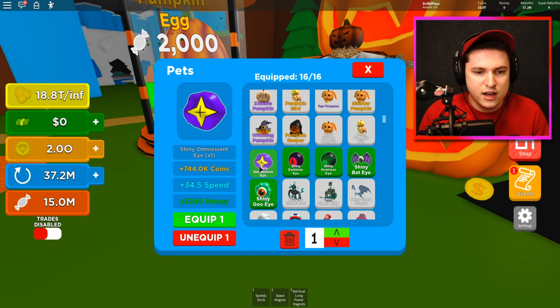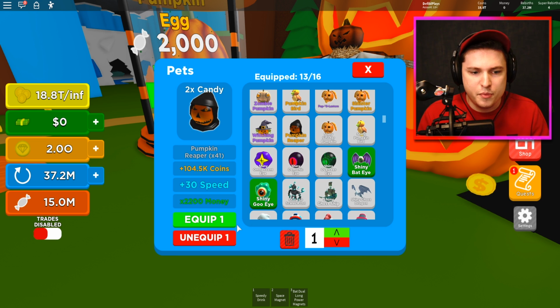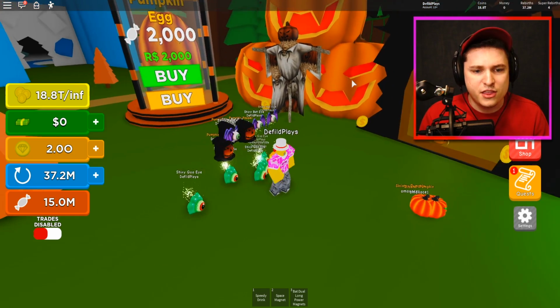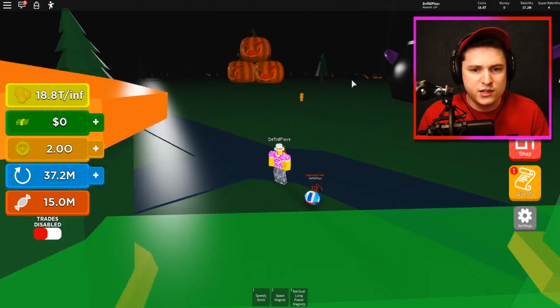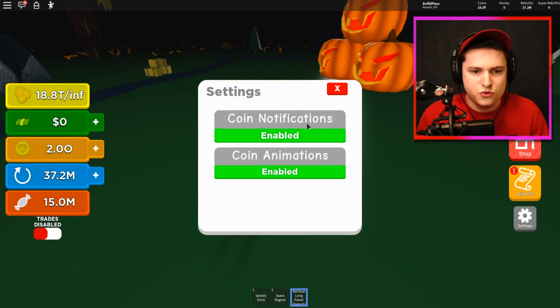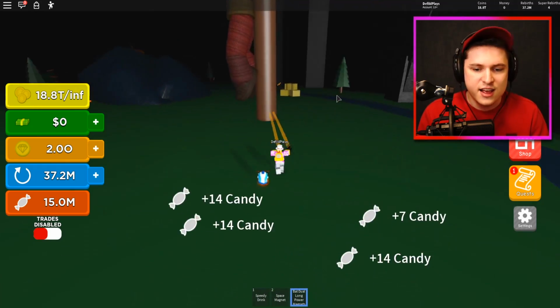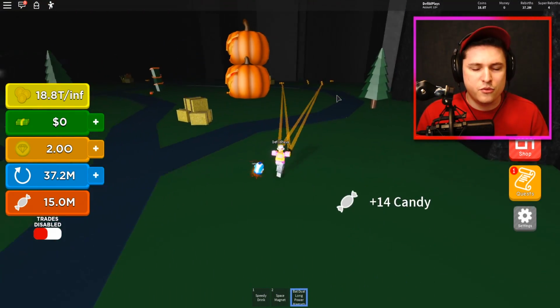I'll show you guys right now. Let me just unequip a few pets I have over here. So if I equip like 3 pets, let me just equip myself. Are shinies better though? Shinies don't really matter, they give you the same amount. So I'm equipping 3 pumpkin reapers. If we go inside, instead of getting 3 candies each, actually you cannot see it, but wait, I can do coin notification. Will that show up? There we go. Now we get like 15, 16 candy, so that's pretty cool. So now you get a lot more candy if you use those pets.